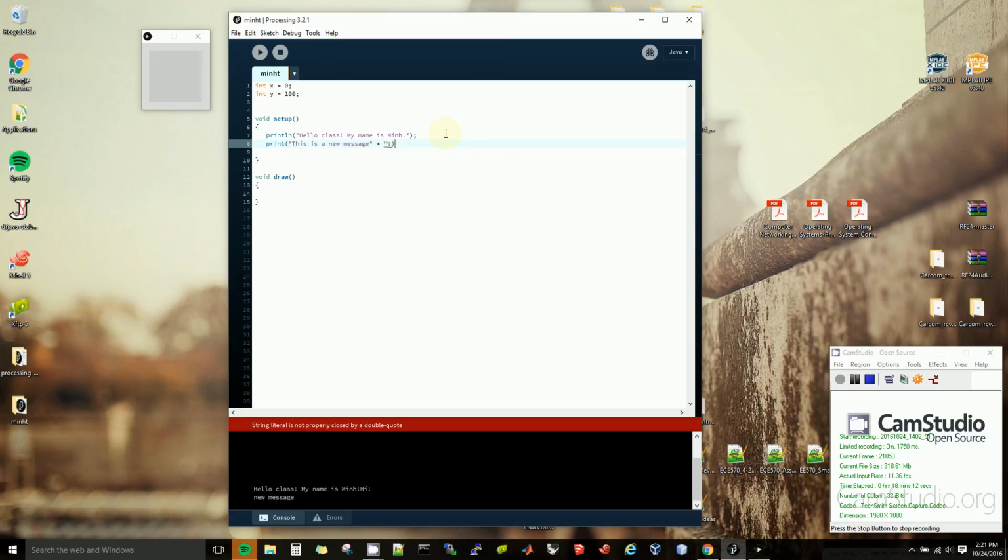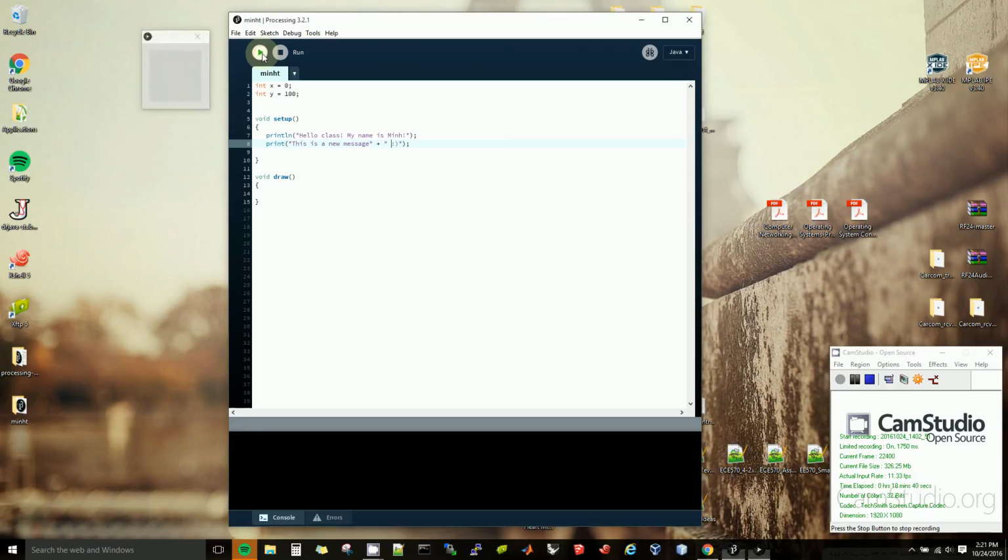Maybe a smiley face here at the end. I'm going to put a space here so that you can see the smiley face. That space is kind of crucial, otherwise it'll look kind of weird. So I'm modifying my code, file save. You have to save every time you change your code. That's just how it is. There you go. See, it looks kind of weird there.